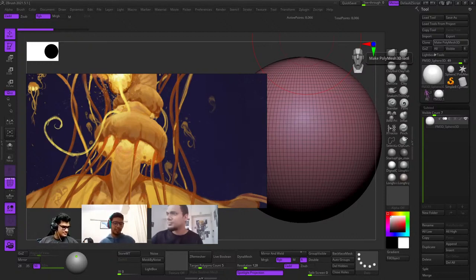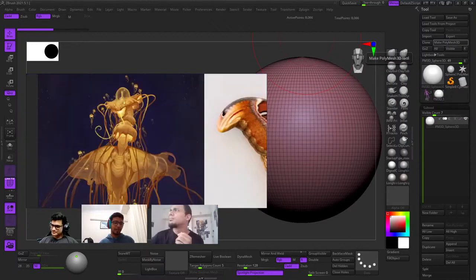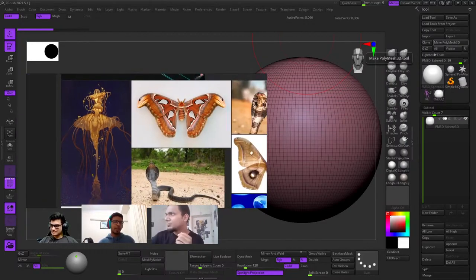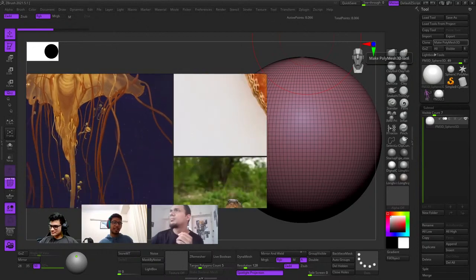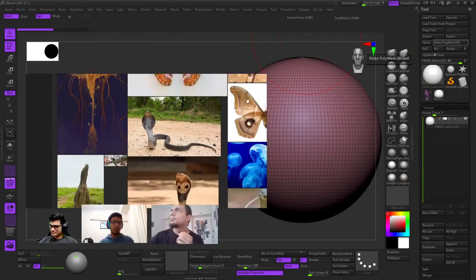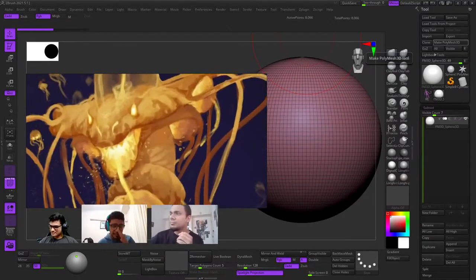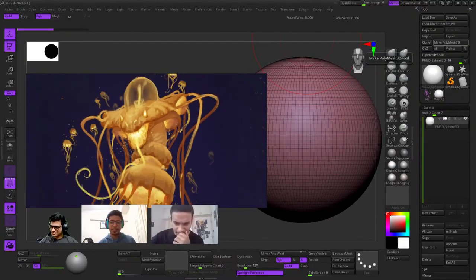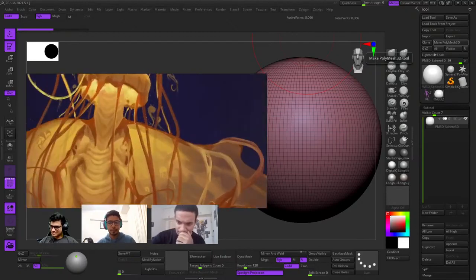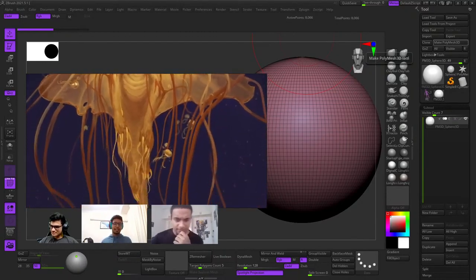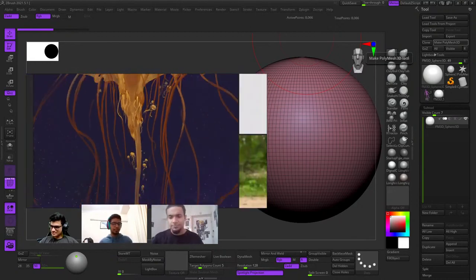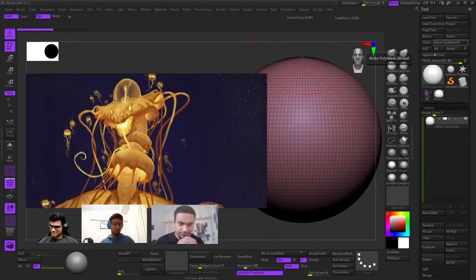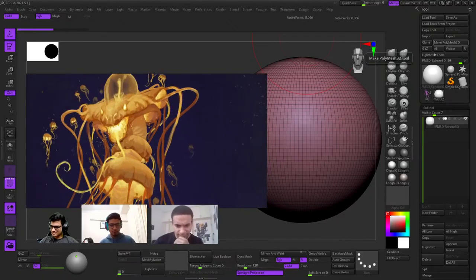I'm really interested to push the look towards the jellyfish regions, where it's going to be translucent and kind of see-through. I feel like that's a very interesting look. And the other place which I'm really excited about is towards the inner mouth and the eyes and the nose, where there is this sort of bioluminescence happening. That's also happening in regions where the jellyfish kind of shows up. So you can see there's light emitting from the character itself, which looks so cool. And I have no idea how to set that up.